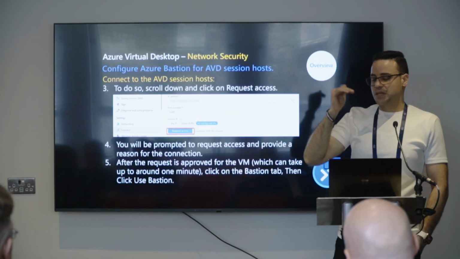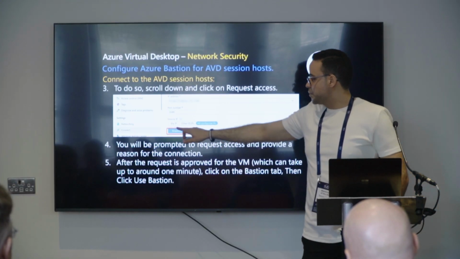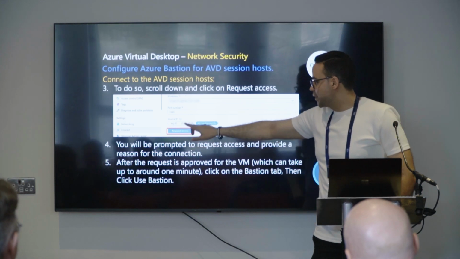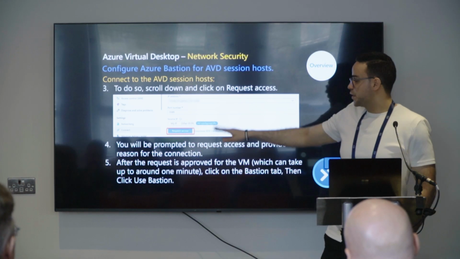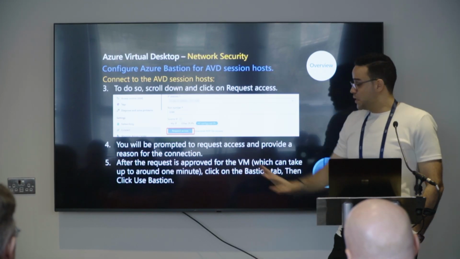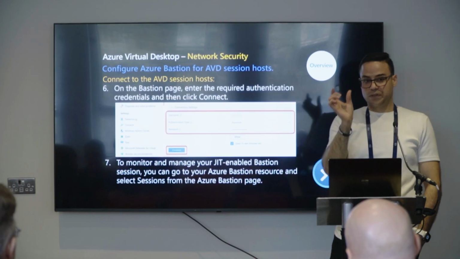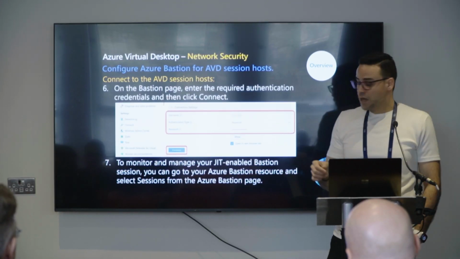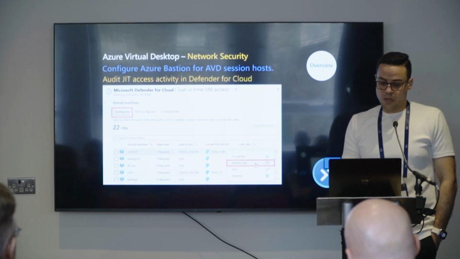It's exactly on the same portal, but I'm just focusing on it. You request, there is a different request requirement. You can configure it on my public IP, you can configure it on a certain IP, or you can just request it for all the configured IPs on that just-in-time access configuration itself. Once you do the request, you will be eligible to access for the certain time that is configured, and then you just have to feed your credential and you would be able to access.